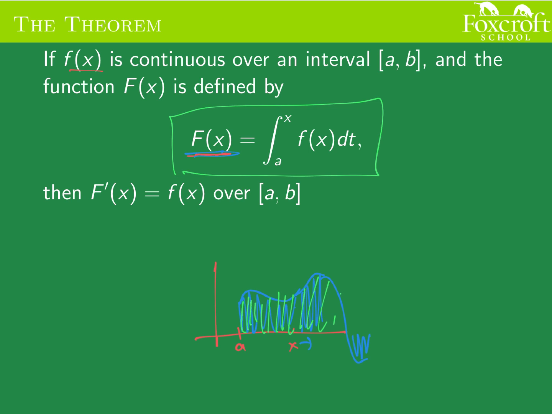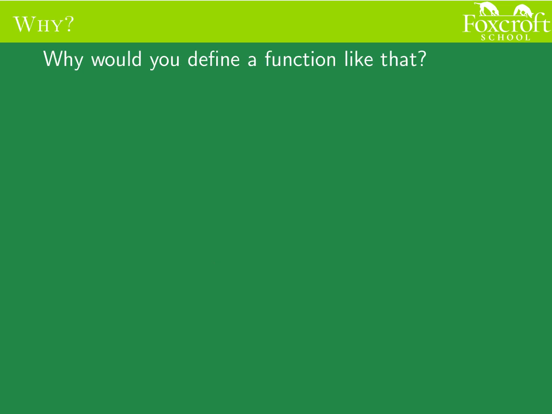And then the fundamental theorem says if my function's defined this way, and I take the derivative of that function, I just get f of x. I actually made a typo here that I just realized. This should be a t. Basically, I take this x and plug it in for that t. So if I take the derivative of this weirdly defined function, I just plug the x in there. Why would you define a function this way? As your x goes to the right, you're getting more and more area under your curve.